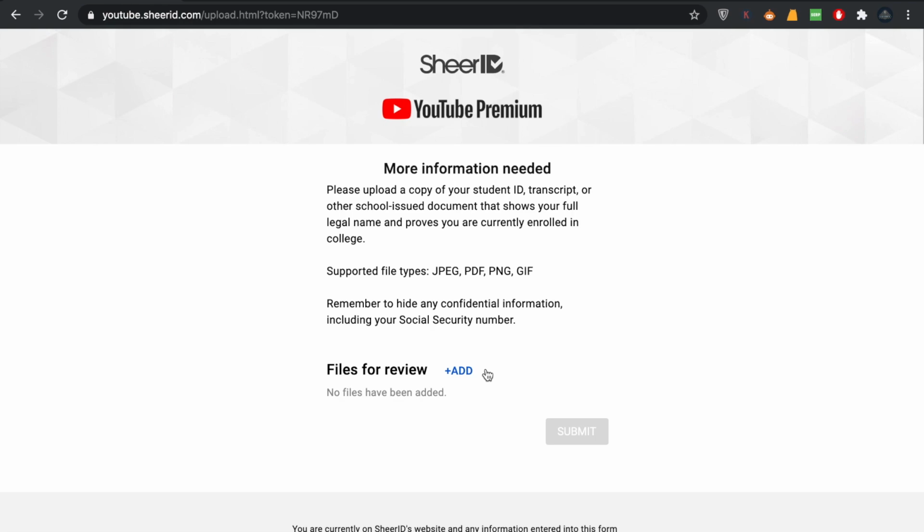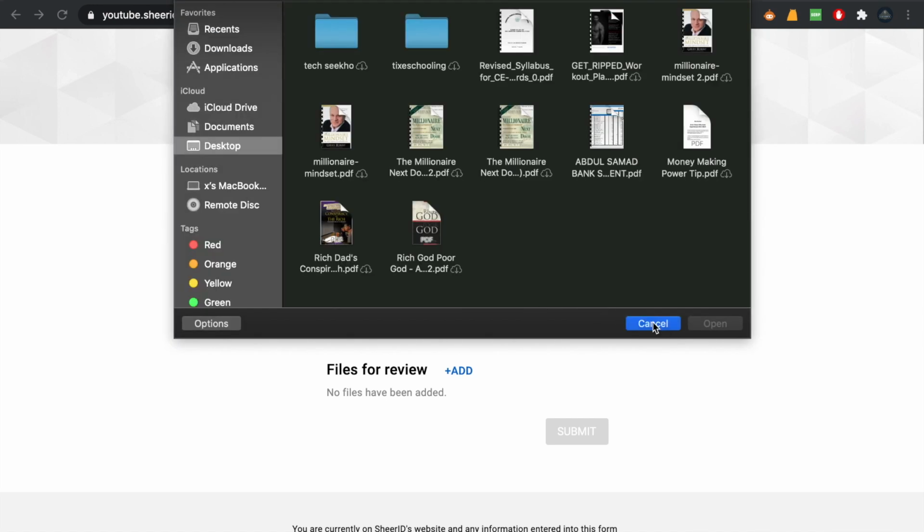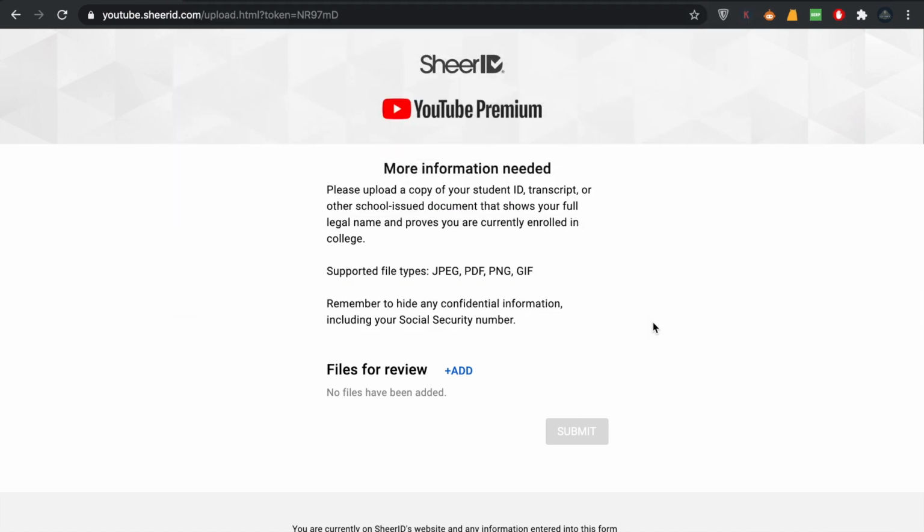In here you can put up your documents, your required student ID card, and all the required documents that show that you are a student of this year or whatever year. Mainly you would be uploading your student ID card, and other information, if you think that would be valuable for them to verify that you are a legal student of that university, in my case Brunel University. That way you submit them, and it takes a few days for them to review your data and see if it works. Then boom, you will be in the YouTube Premium program, and you will be benefiting from all the things that YouTube has to offer.